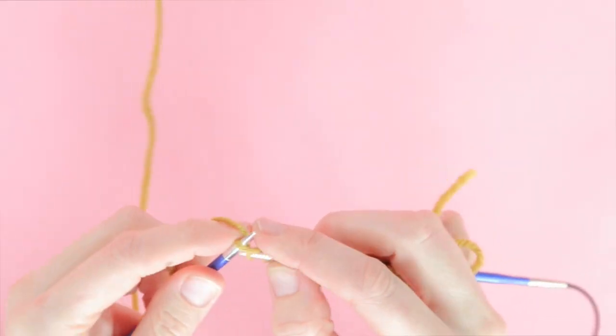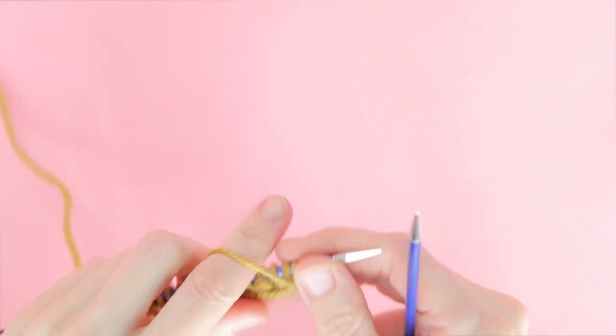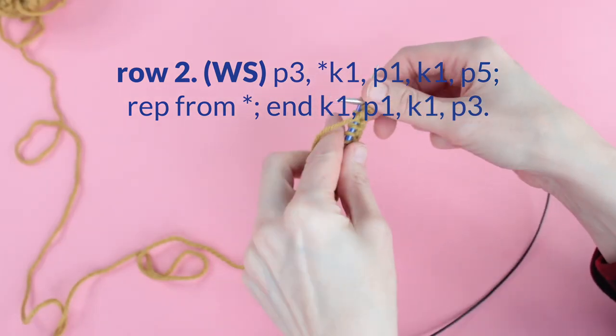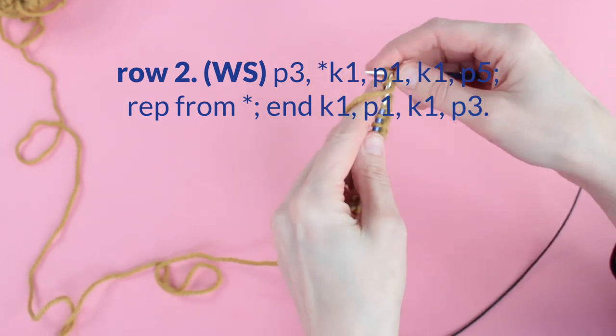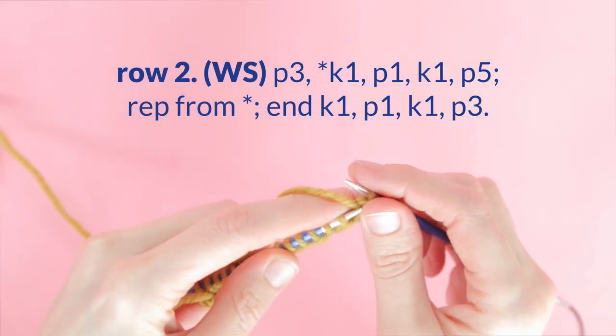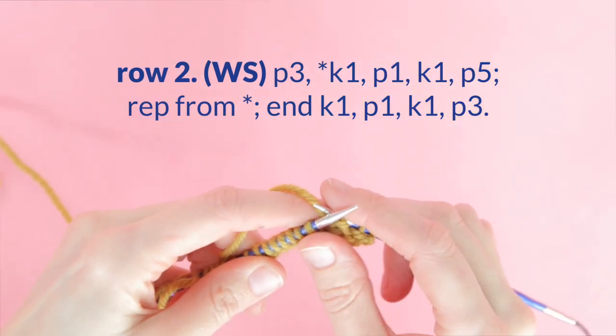Now turning to the wrong side of our work for row 2, we're going to bring our working yarn to the front in my case for my continental style knitting. And we're going to start by purling 3. And now the repeat for the row is knit 1, purl 1, knit 1, purl 5. So I'm going to do that next.